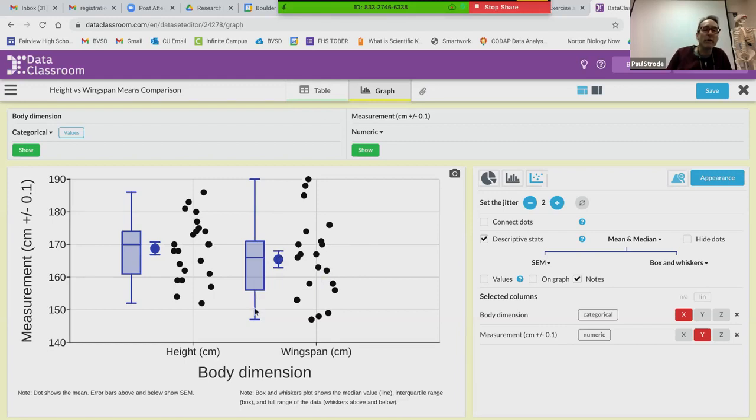And the box and whisker plots give you even more information. So I encourage my students to provide all of these descriptive statistics on their figures, just to give the reader as much information about the data as possible, to make the data completely clear. Nothing is hiding behind any curtains.